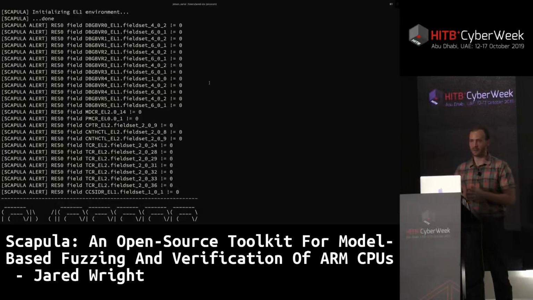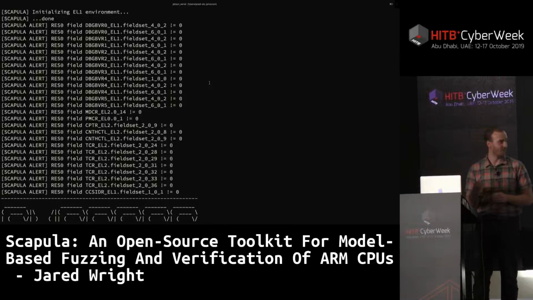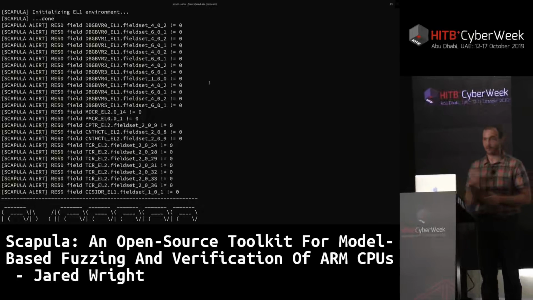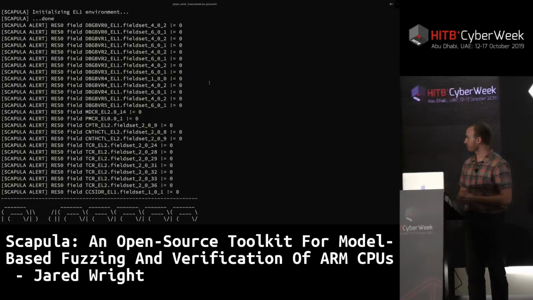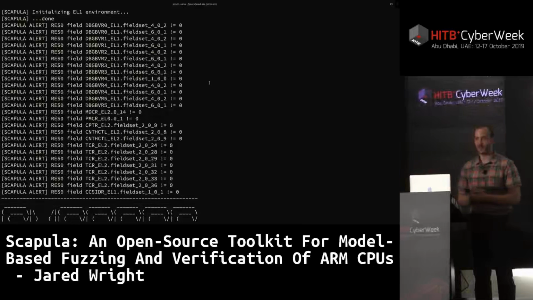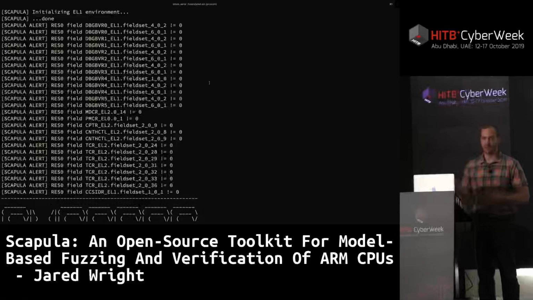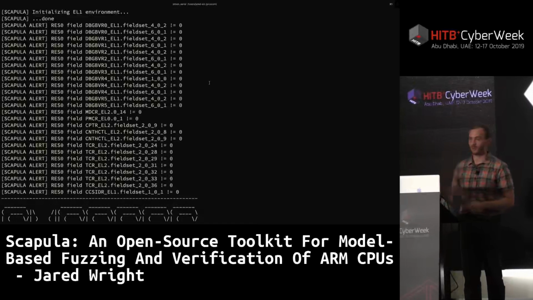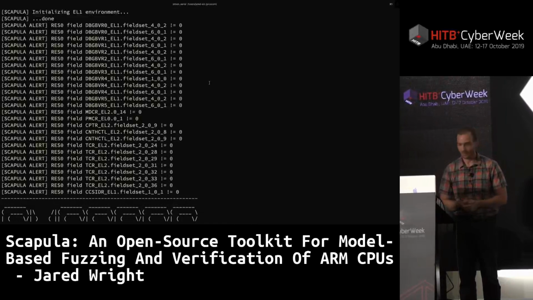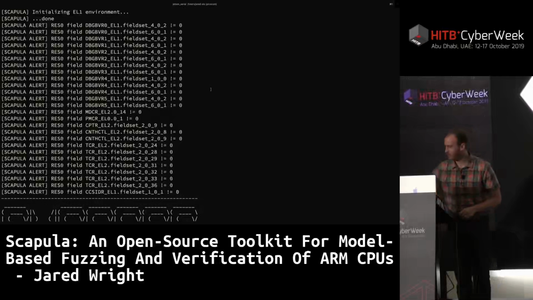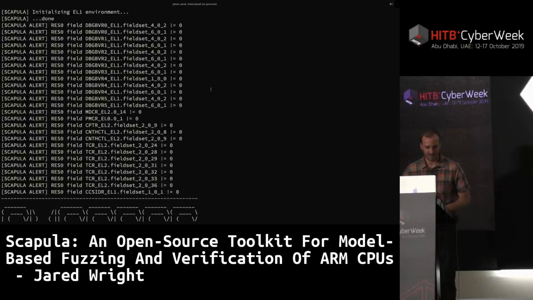If you're a veteran of the ARM architecture, I will tell you this isn't actually that interesting of a result, and this is one of those things that told me my assumptions about the CPU were wrong, even though the manual is right. It turns out there are some really detailed sections in the manual that say if you read a reserved 0 bit, who knows what happens. I don't know if it will be a 0 or 1. That's actually the defined behavior. So this one was kind of interesting. It changed my assumptions about what was supposed to be happening on a CPU. So let's reboot the board and look at some more test cases.